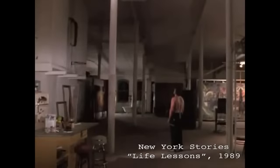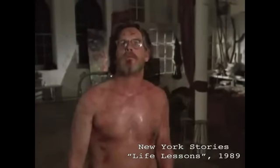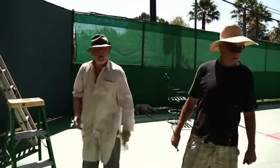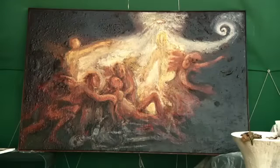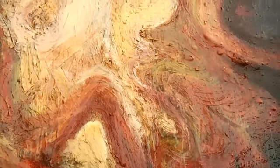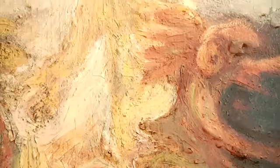So Nick came in. I thought he was Christopher Sofferson — I didn't know the difference between the two. I wasn't that up on stuff. But we hit it right off. He bought a group of paintings, and this one in particular was one of my favorite ever paintings — Raising the Spirit — which was about my dad, who had just died. It was sort of like him being risen up to heaven by the angels from the skeleton that he was.